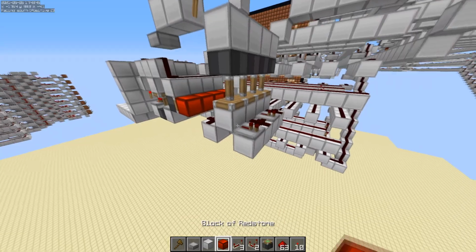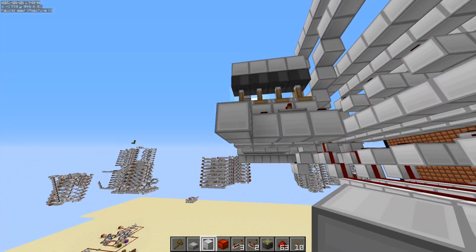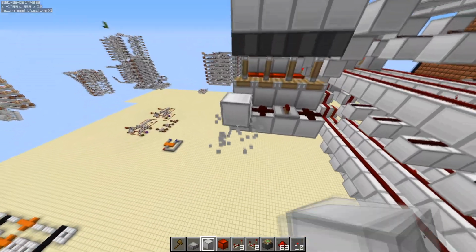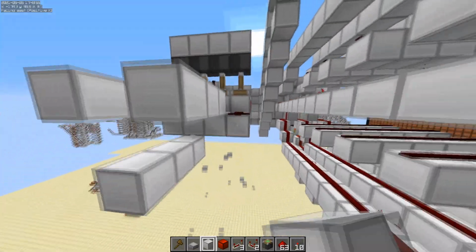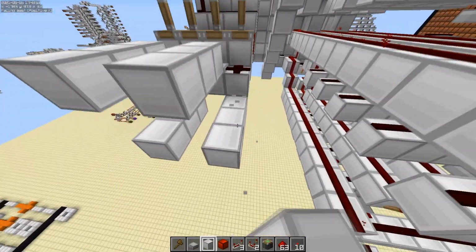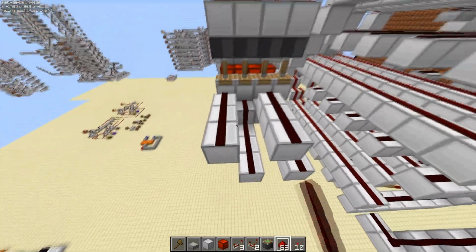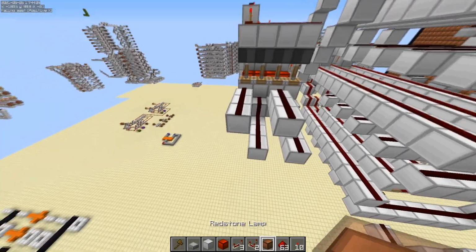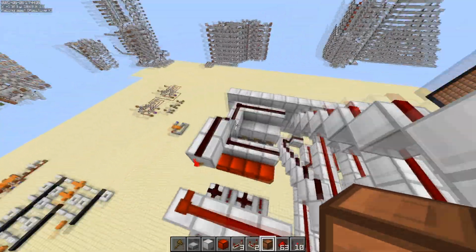So now we should be able to select what we want, and if you put lamps on these, well, actually just go out like this, down like this. Alright, now you should be good to put lamps on them if you want. And this should be our mode selector.